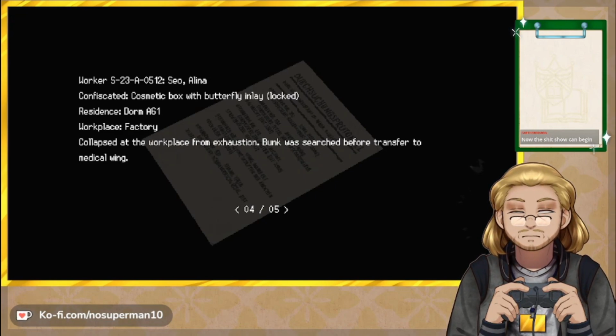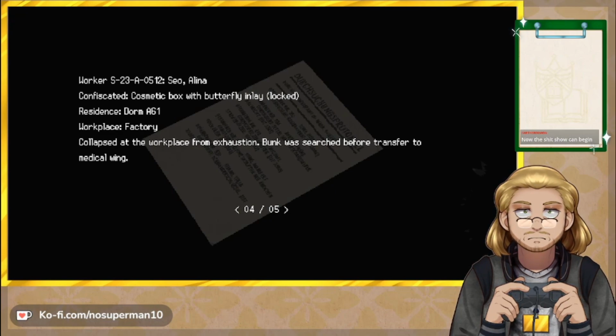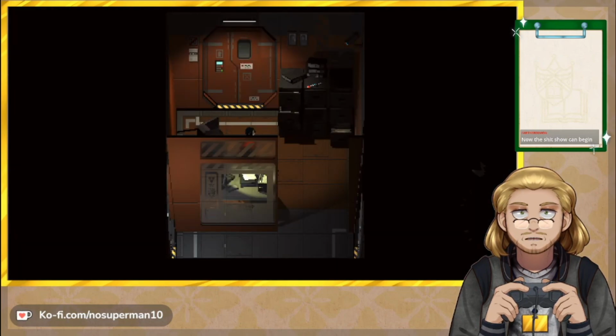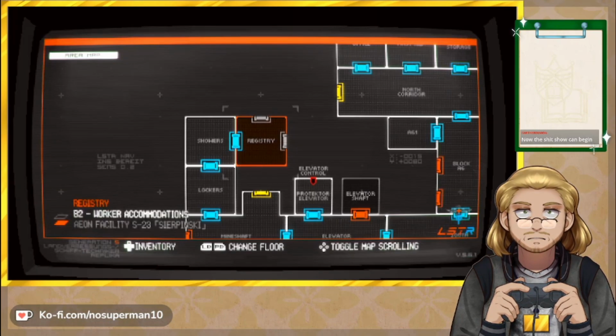Okay. Cosmetic box with butterfly inlay. Locked. Collapsed at workplace from exhaustion. Lena CO. Bunker search for transfer to medical wing. Heinrich Fukuyama. Fountain pen. Arrested on suspicion of conspiracy against the state. Extra stun prod.